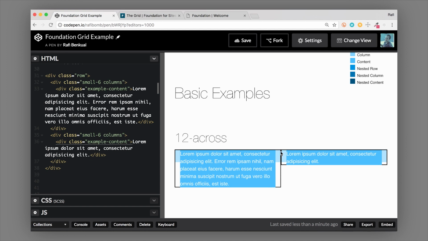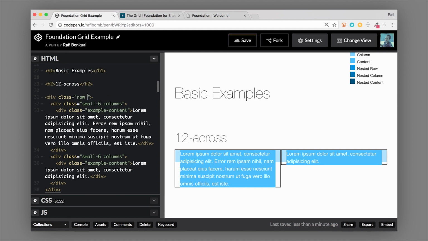So again, we're using box model to set this up. So foundation is all built on box model. And so what that means is you have your box here, which is the column, and then the padding is inside of that column. So the padding on the left and the right is this lighter blue. And what this does is it keeps your content from hitting the edges of the column.